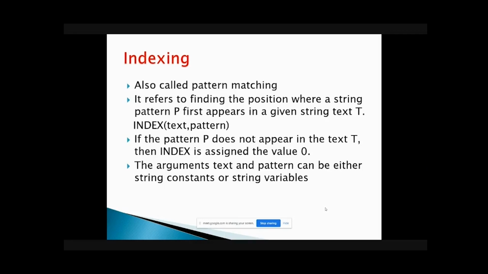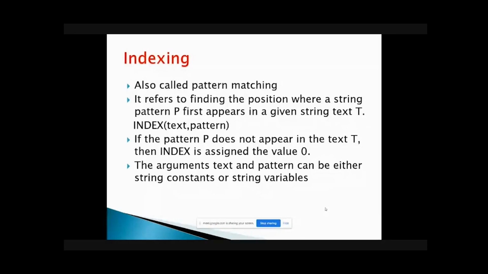Now, how exactly is pattern matching done? Pattern matching is basically to check whether a given pattern is found in the string or not. If it is found, in which position it is found. That's all we want to know. Otherwise, if the pattern is not found, there is no match. That is the outcome of pattern matching. So it refers to finding the position where a string pattern P first appears in a given string text T. So your T is your original string and P is the pattern.